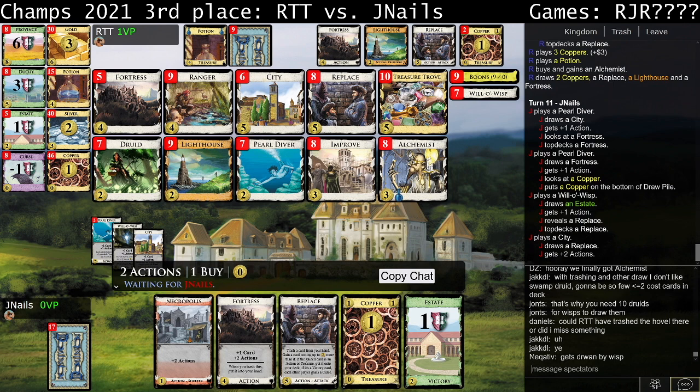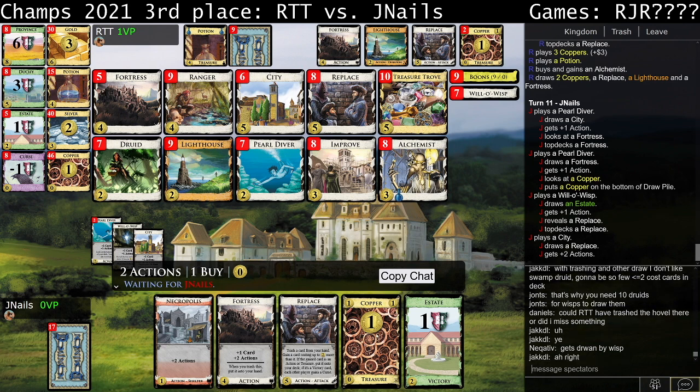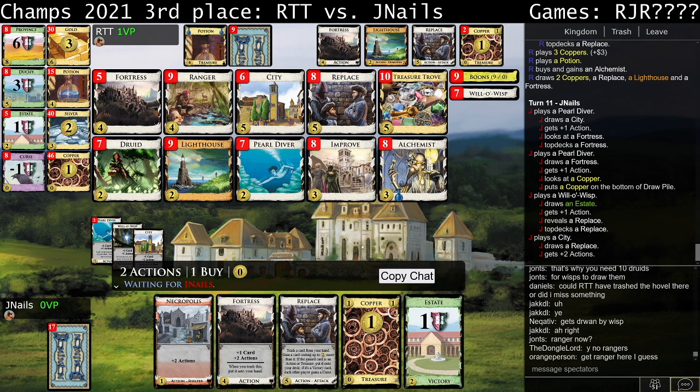Oh yeah. Okay. Negative is also pointing out that Pearl Diver does get drawn by Wisp. So, I mean, it's a 2-cost, but it's a cantrip, so it won't really hurt your deck. And yeah, it gets drawn by Wisp. So just kind of adding 2-cost cards to make your Wisps more lab-like. Well, it's like, what are you going to replace your coppers into? You know. Yeah, the attack would have been probably fine, but.